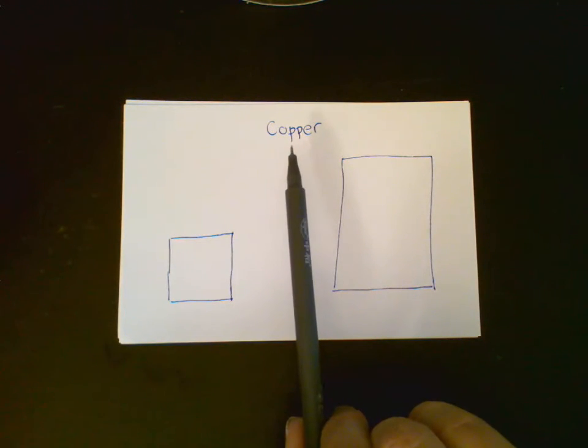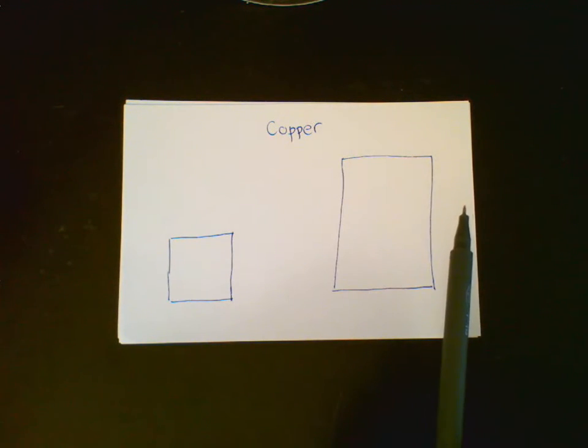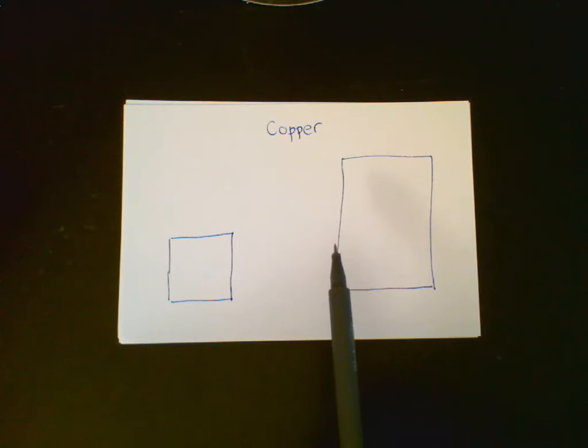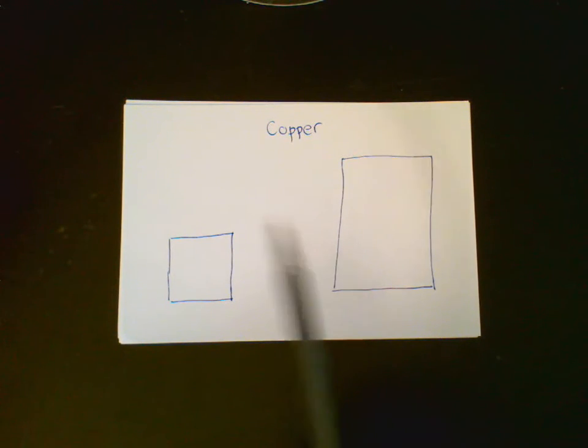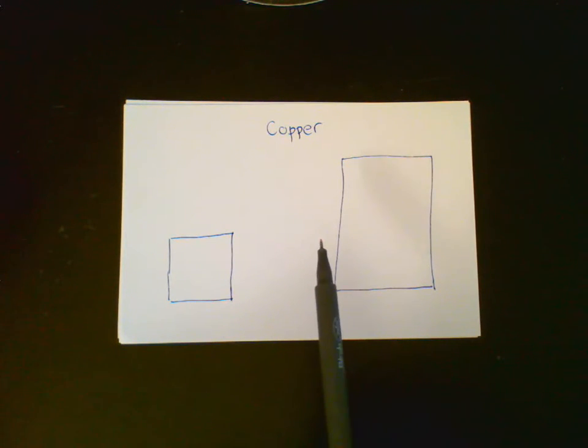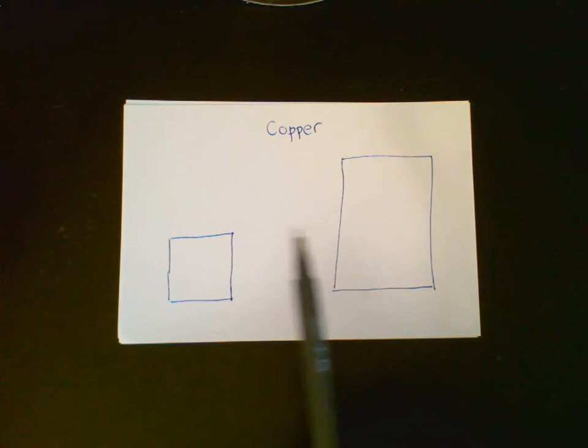Remember that copper is a solid. We just drew water, it was a liquid. So your particles should look a little bit different in this sample. Okay, but they should still end up having the same density. So go ahead and pause the video right now. Come back when you're ready to check your answer.